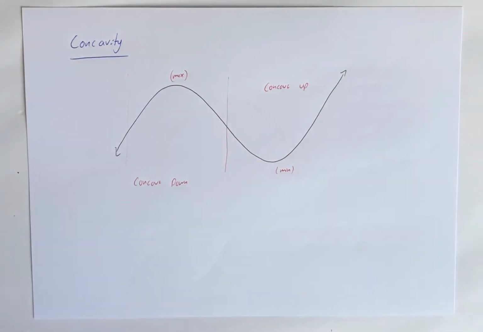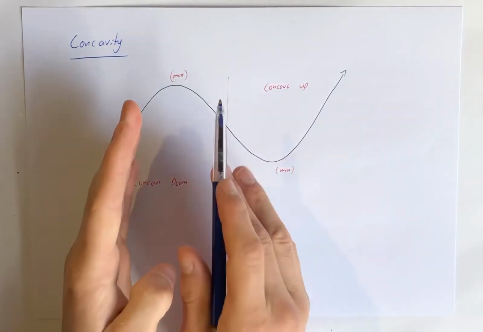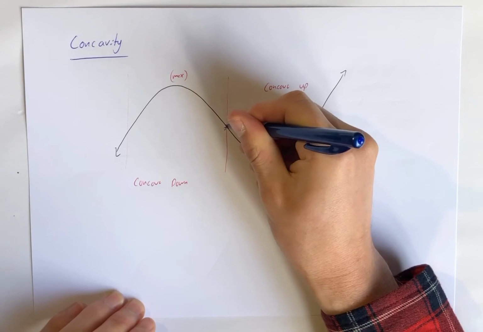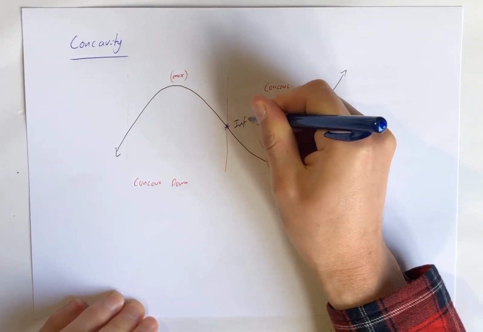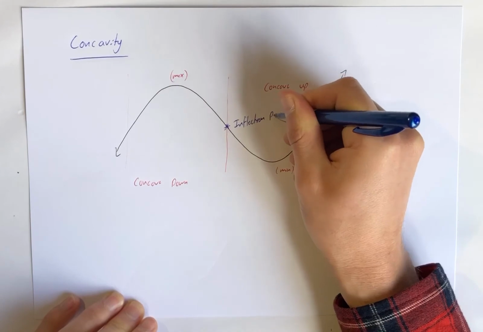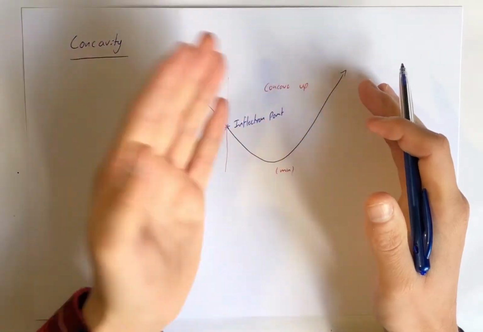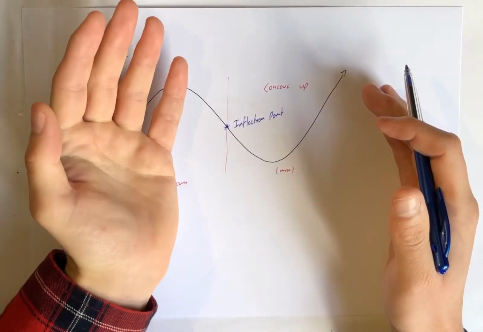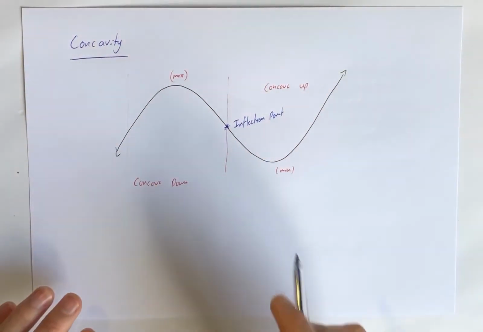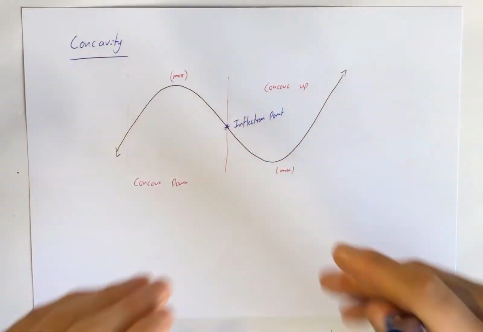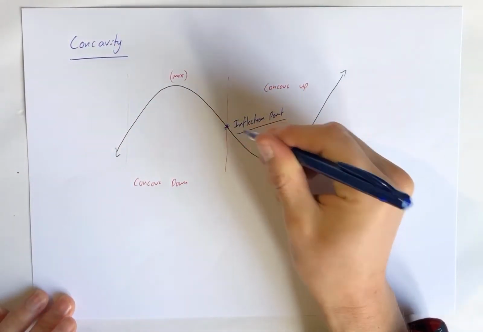I don't really think there's anything we need to go through in terms of concavity. We'll be exploring what happens in concavity a bit more. But basically, there's a special point. Obviously there has to be a place where we change from being concave down to being concave up. And that would be a point like here. And we call that an inflection point, because it wouldn't reflect over that point, but it would inflect. It's like the reverse of a reflection, kind of. So we'd call that point an inflection point.